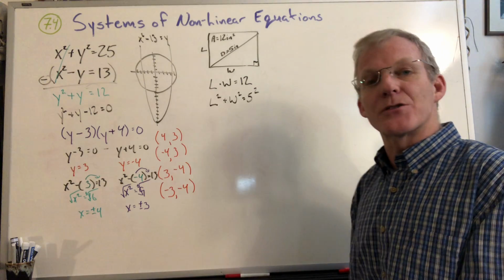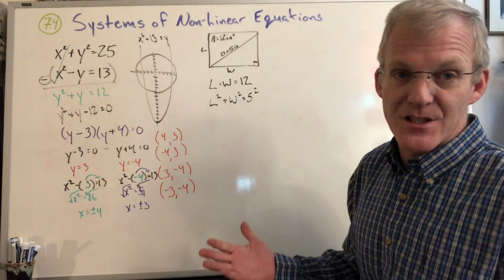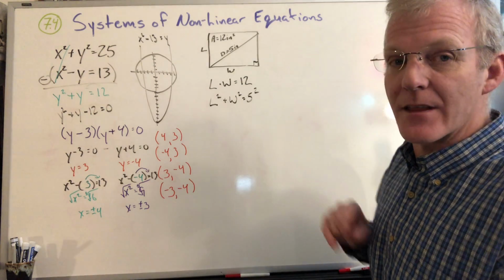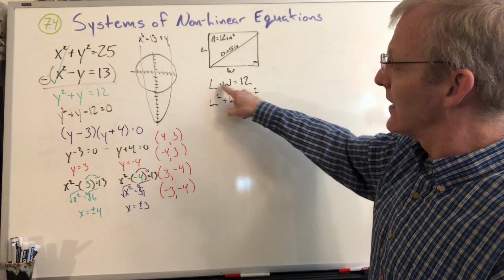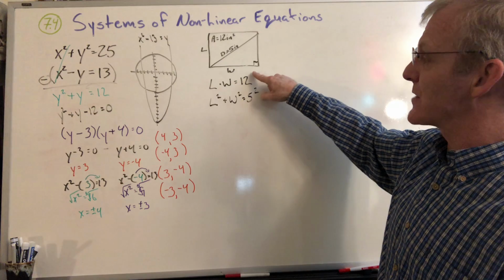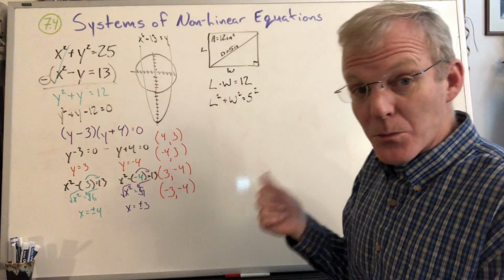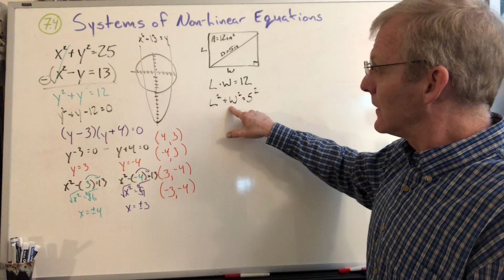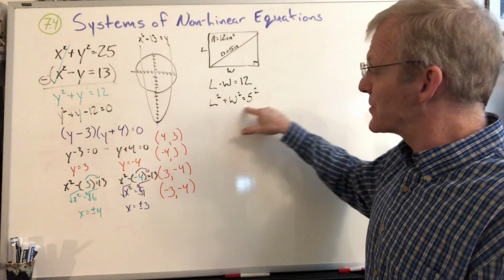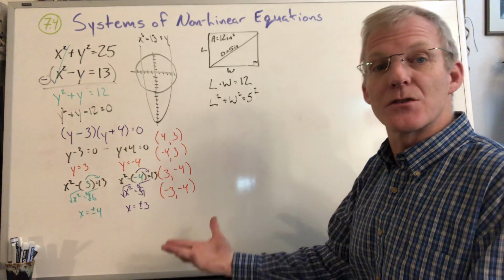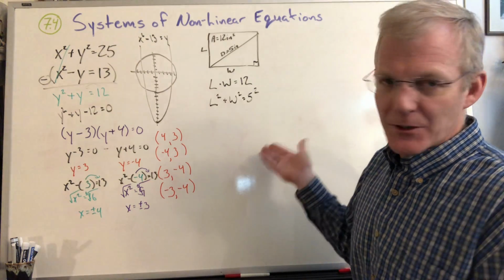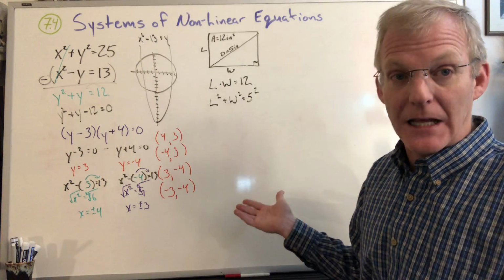So now you've got your 2 equations, and you have a choice to make, substitution or elimination. I'm going to let you make that choice, but I'm going to tell you this, that getting L or W by itself is going to give you a fraction of 12 over that number, which is probably a really good way to go. Over here, you don't really want to move something and then square it on both sides, because now you're introducing a square root in your problem as opposed to a fraction. Deal with the fraction instead of the square root. It's going to be a lot easier to do.